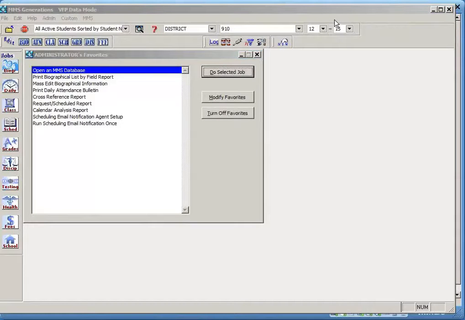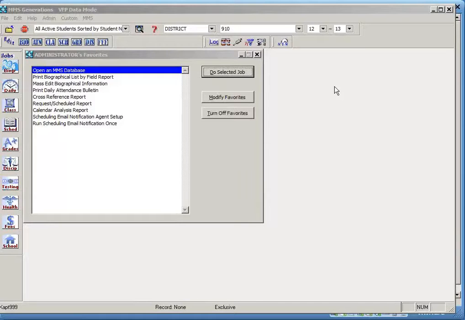So now that we've looked at importing into the system, let's talk about exporting from MMS. There are cases where you need to get data out of MMS to provide to a different program, or for the purposes of maybe administrators in your building want certain information in Excel so they can work with it to get numbers that they need for reports they need to submit. So we're going to take a look at actually 2 different ways that you can export information from MMS.